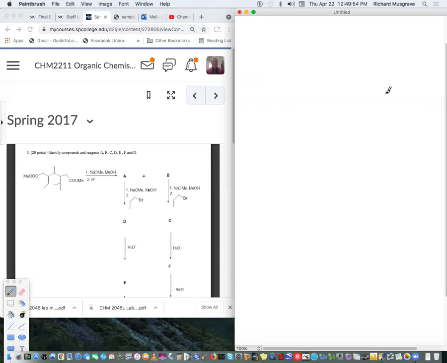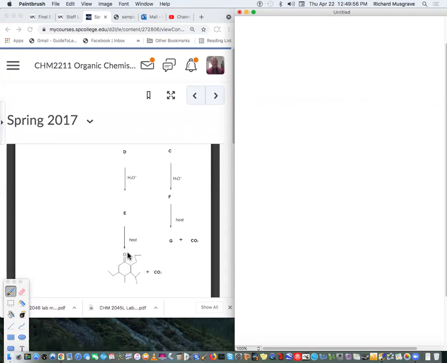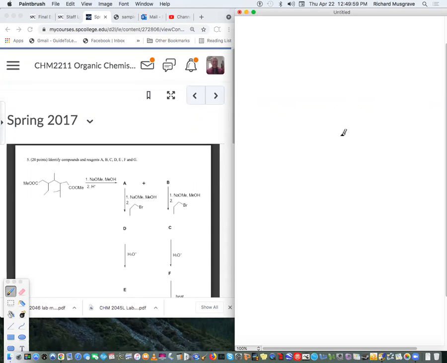Okay, so looking at the entire problem here, I go down to the bottom. I see it's a 6-membered ring that I'm getting. So I know that A and B are going to be 6-membered rings. So the first thing I would do is to draw, let me move this over here somewhere. I would start automatically with the 6-membered ring, and I'd always start with the C double bond O. The other one's going to have the same base structure as well. What's going to vary is the location of the groupings that were on the original chain.